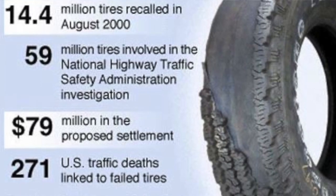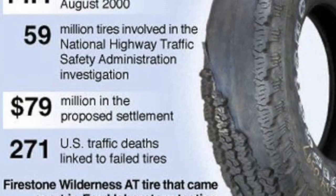I can't remember if it's 14.1 million tyres or 14.1 million vehicles. Yep. But only the Ford Explorer. So this is Ford Explorer in the States? Yeah. We did get them here briefly as well, didn't we? Yep, we did. But apparently, the Firestone tyres were likely to delaminate, for the tread to separate while driving, which would cause a rollover. So actually a large number, I think around 270 people perished, which is really a shame.